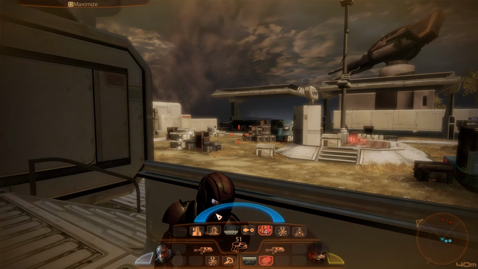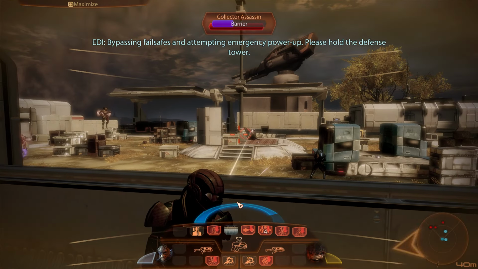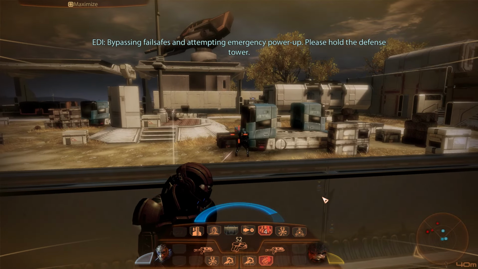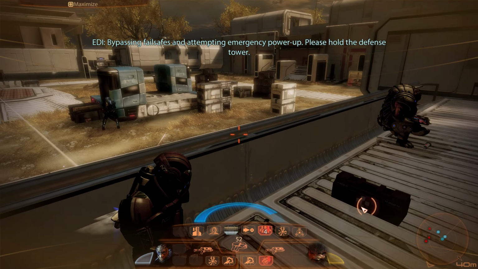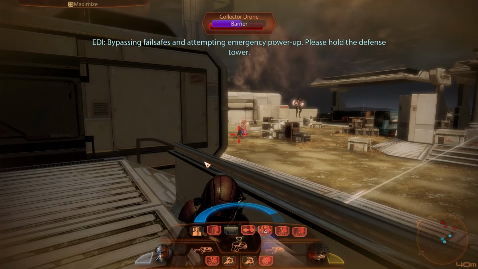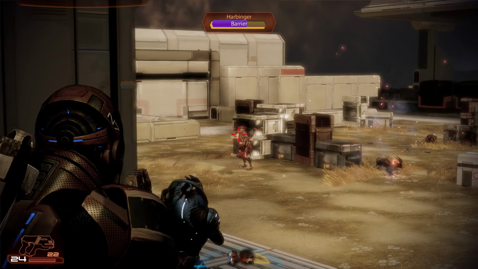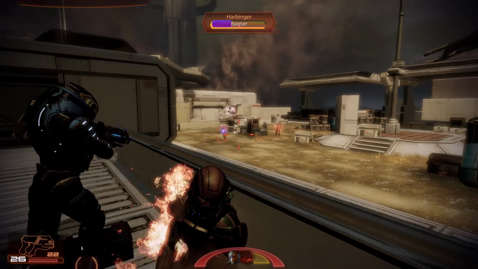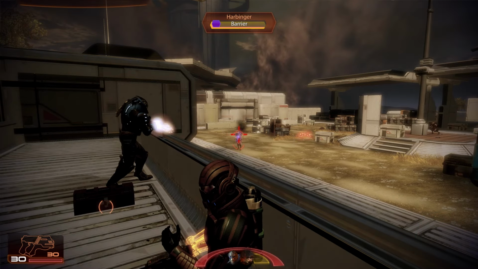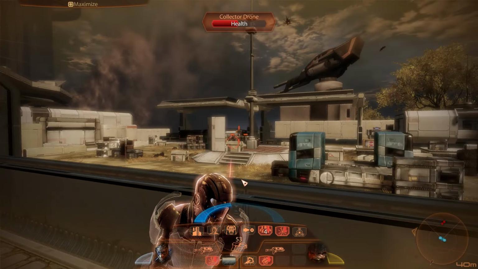Excellent. And now this guy is getting out of position. Emergency power up. Please hold the defense tower. And there's more enemies. Garrus, what are you doing there? And also there's Harbinger. There we go. It's nice that it doesn't last for that long. There we go! Indeed.